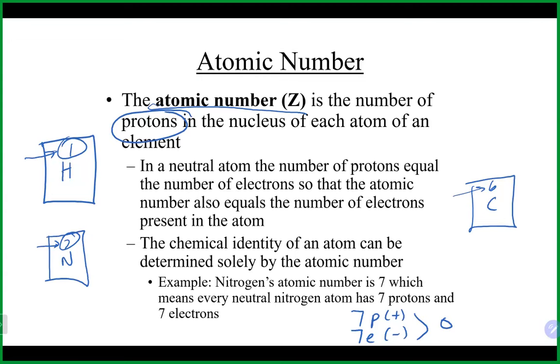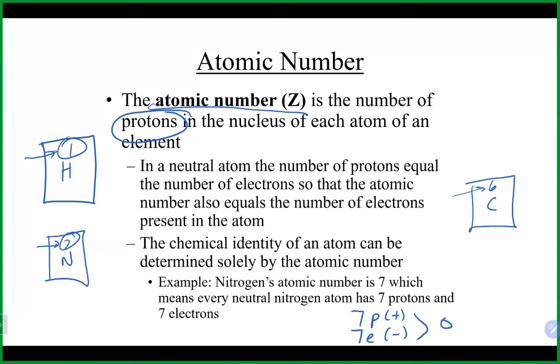So you would never find a nitrogen with an atomic number of 5, I'm sorry, I said that backwards, try again. You'll never find a nitrogen atom with 5 protons, because the one that has 5 protons is boron, right, up there on the periodic table. So boron is number 5, and it should have 5 protons. Nitrogen needs to have 7.